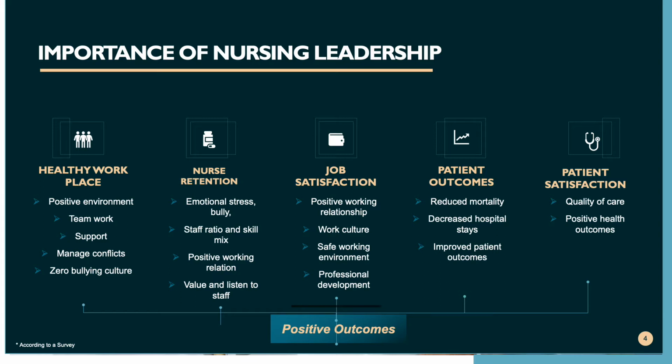Nurse leaders at unit level are able to make cultural and practice changes by being a role model, ensuring zero bullying culture, valuing feedback and ensuring well-being of staff, and consequently influencing staff retention and job satisfaction. Talking about nurse retention and job satisfaction, as per Cowden and Cummings, one of the factors in their models that led to intention of nurses leaving the job was abuse. Furthermore, Hodges stated that the factors that influence nurses leaving the job are bullying, emotional stress, burnout, lack of support, increased workloads, insufficient resources, and lack of skills.